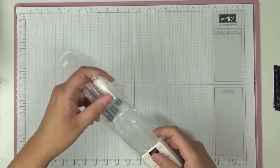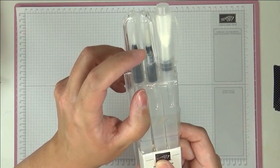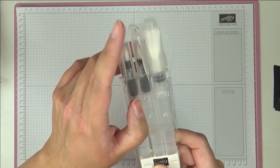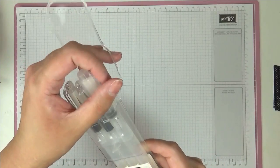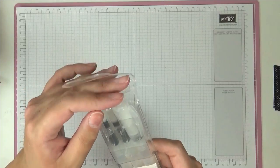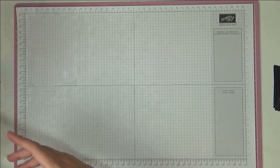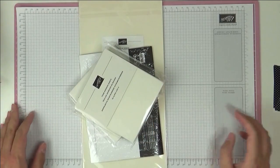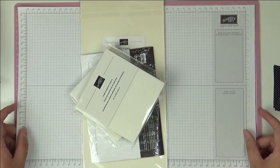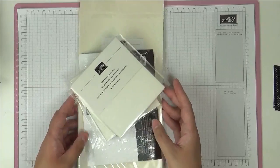We've had quite a few changes. We've got rid of our Aqua Painters and now we have these Water Painters, which come as a pack of three. You get three different nib sizes including a huge brush nib, which is great for doing washes. As you know I love to watercolour, so I can't wait to use these.